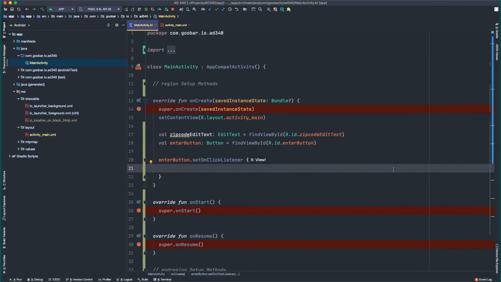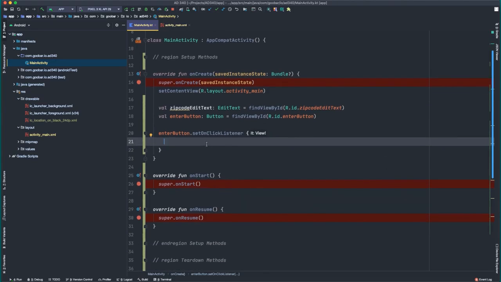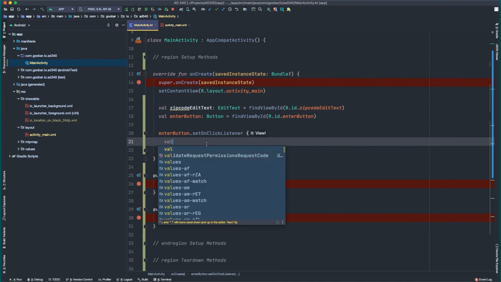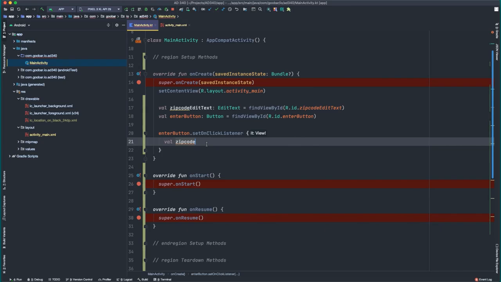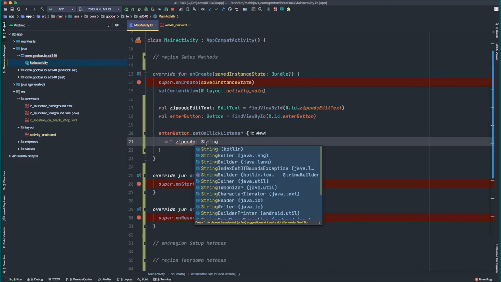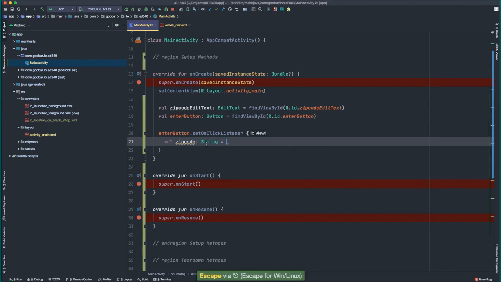So to get the value of whatever is entered in the edit text, we can use a simple property lookup. So within our click listener here, because we want this to happen every time it's clicked, we're going to type val zipCode, and it's going to be of type String equals.